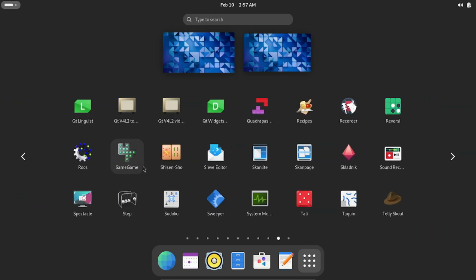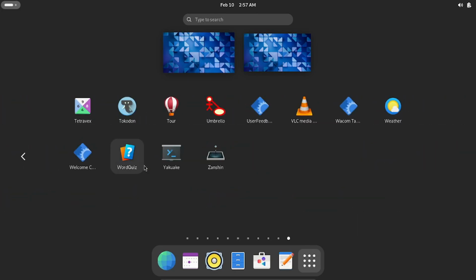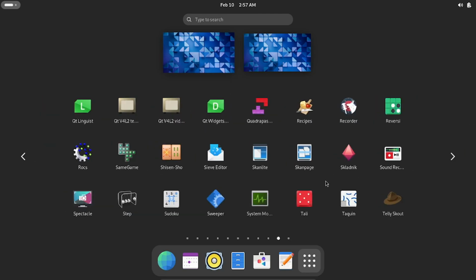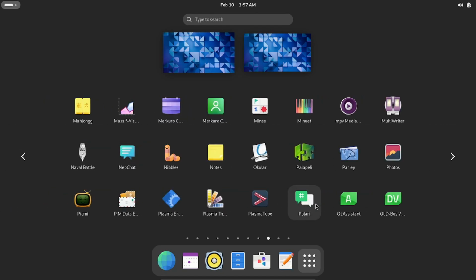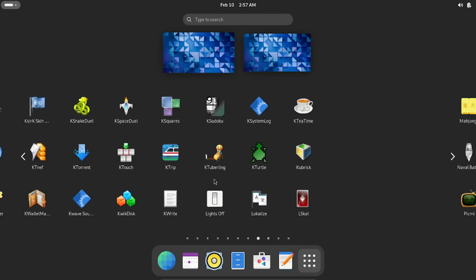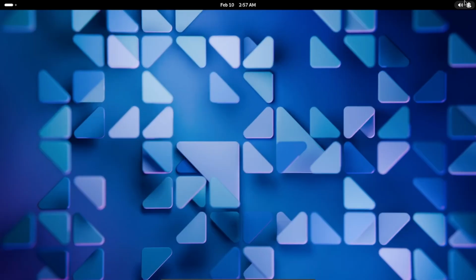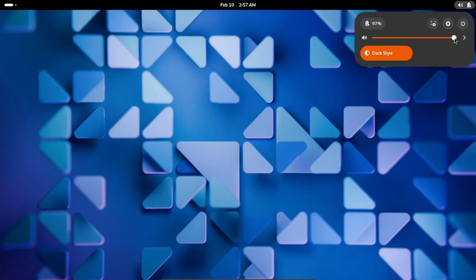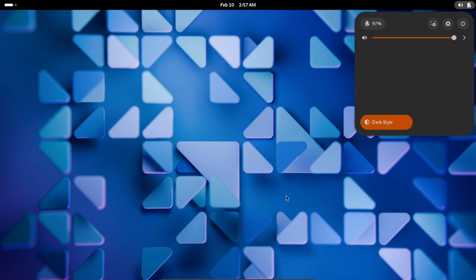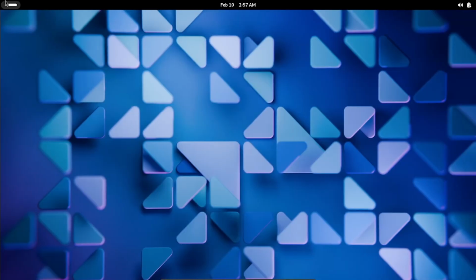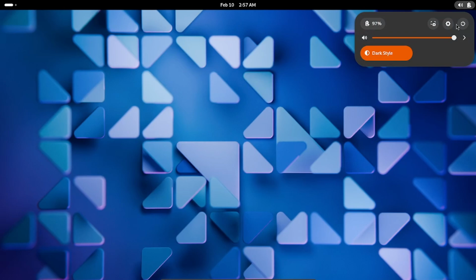And as you can see, there's a lot of applications from the other UI, and that's obvious because every UI comes bundled with applications and bloatware, and both GNOME and KDE Plasma came with it, so that's why it's fully bundled like that. So the volume works. I don't know if you hear it, but everything works really fine.